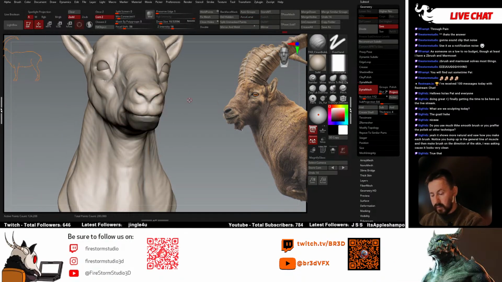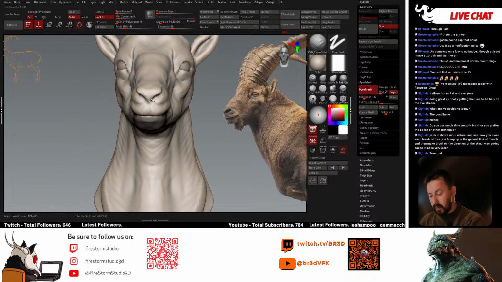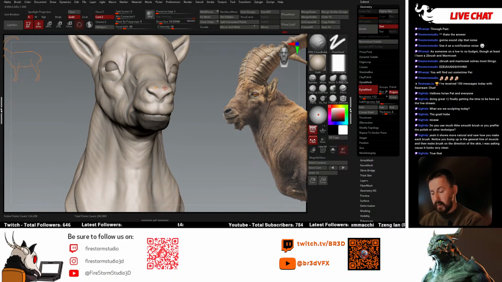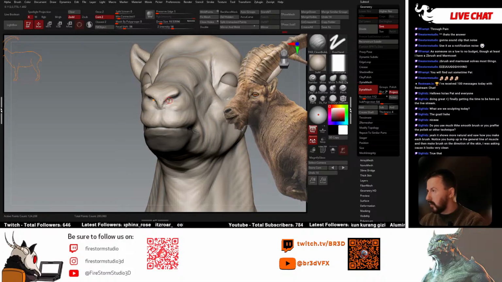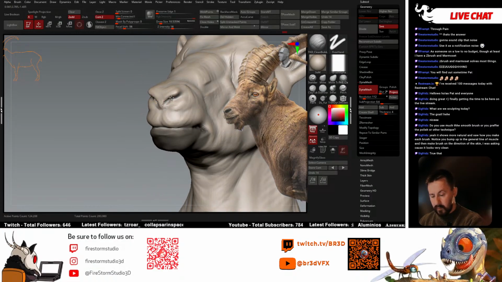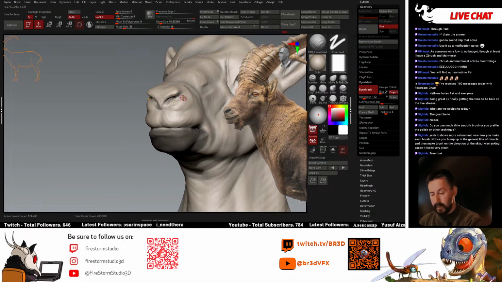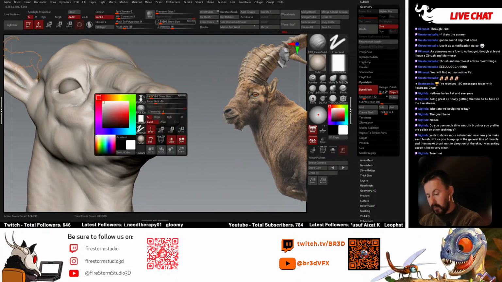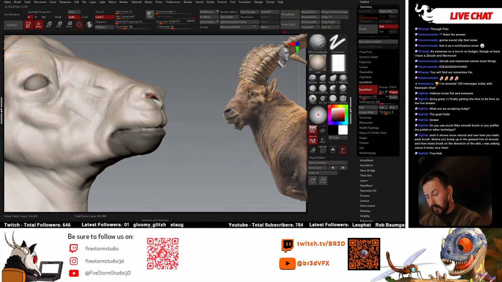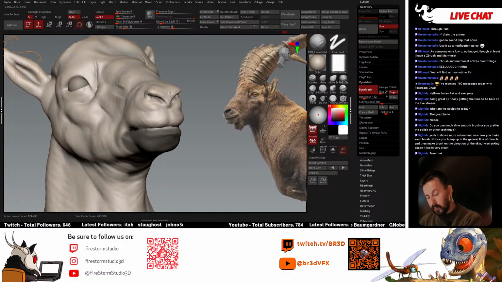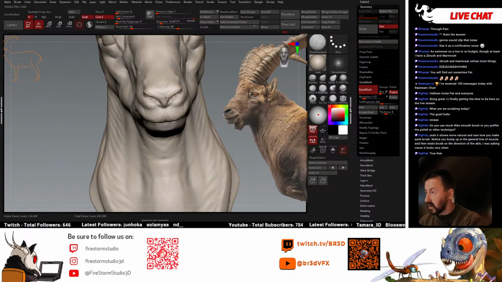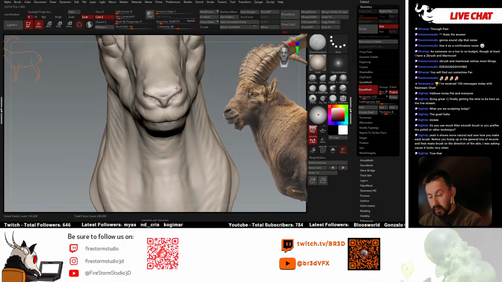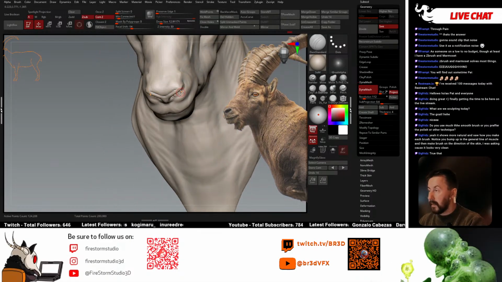Yeah, so let's... And then we'll take our Dam Standard brush and just outline a bit of a shape here.